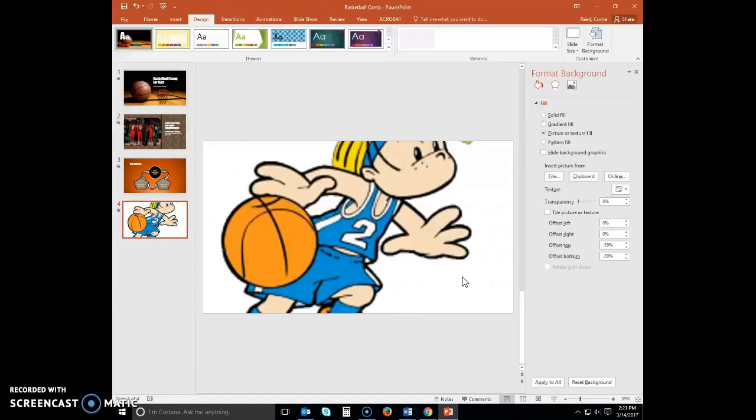Click the Transparency slider and drag it to the right until 30%. Click the Close button to close the pane and return to slide 4.